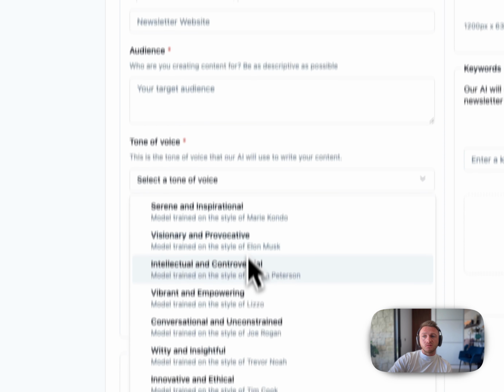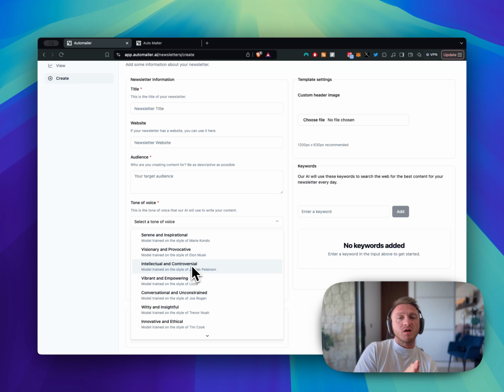The most interesting thing about these tones of voices is with AI especially, you need tailored and trained models, and AI loves to have a basis point in order to understand, say for example, if it's writing in a tone of voice. I've used celebrities to drive and train those models. This should allow the output to be extremely linear and consistent throughout all of your newsletter generations as well. You can select a point of view, so first person, second person, third person. English, of course, Automailer supports a whole bunch of languages. Why wouldn't it?